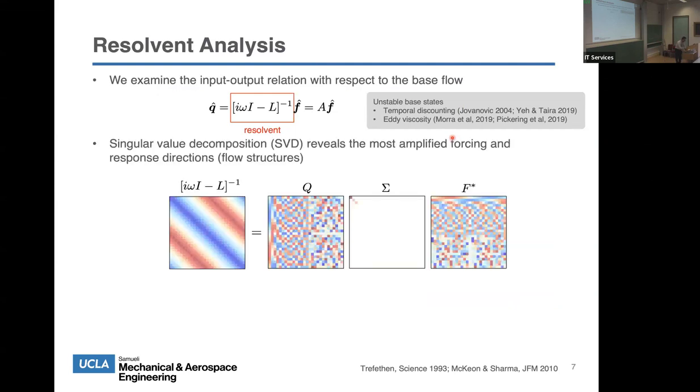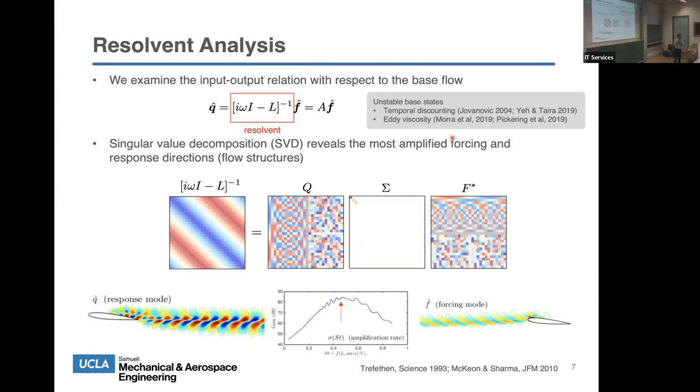Now, if you look at this resolvent, which is this operator, it's just a cartoon, you can perform an SVD of this, and you'll have the right singular vectors and left singular vectors, and you have the gains right in between. So if you were to multiply F, your input, to this matrix right here, and if anything aligns in the direction of these singular vectors, and if the inner product is something sizable, of course, you're going to multiply by the gain, right? And then you're going to see an output in terms of Q.